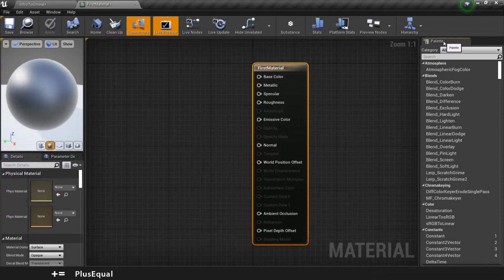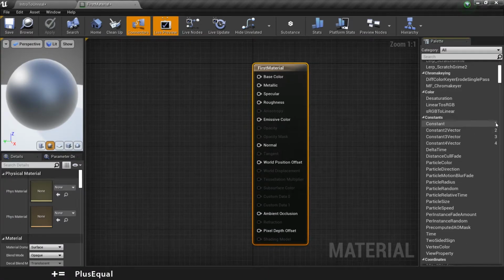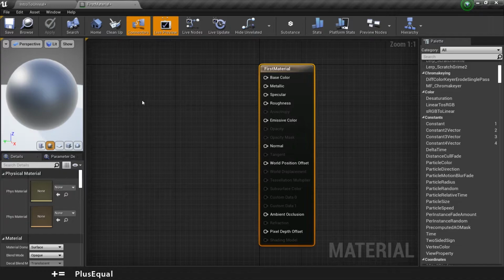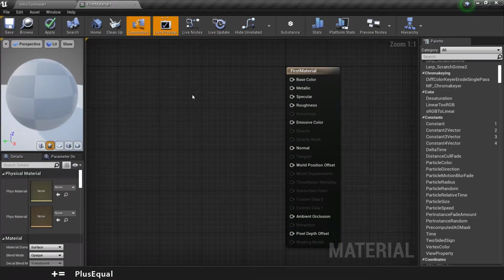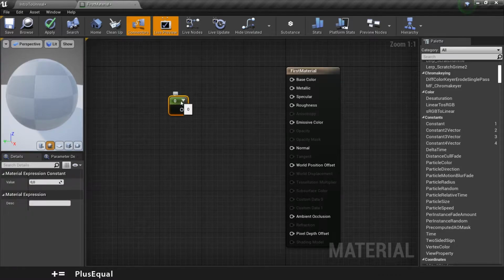Here on the right we have the palette, and the palette has all the nodes that we can use in the graph area. This is actually pretty good because it shows us the hotkeys to summon these nodes when in the graph. For example, in case I want a constant value, I need to create a constant node, and this is number 1. So if I get here, on the graph and I press 1 and left mouse click, I will summon a constant value. Let me delete this.